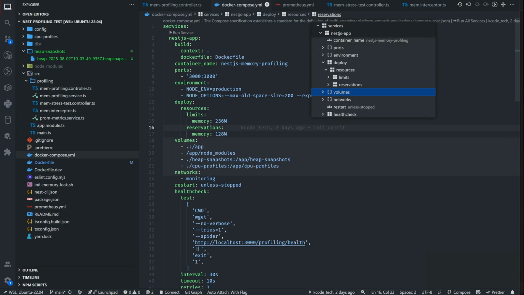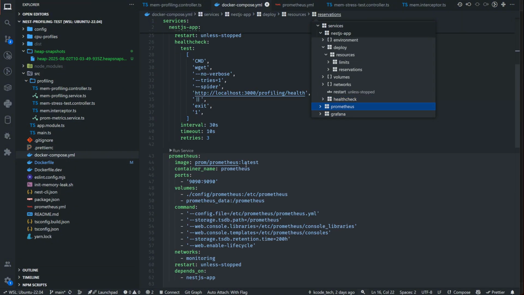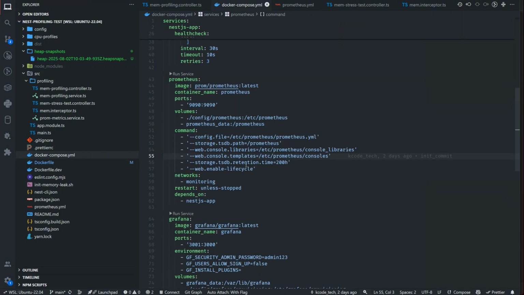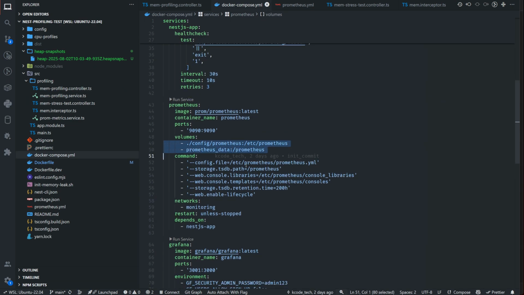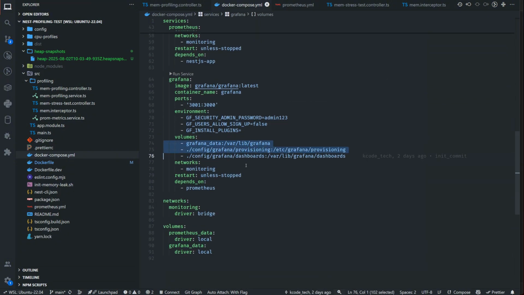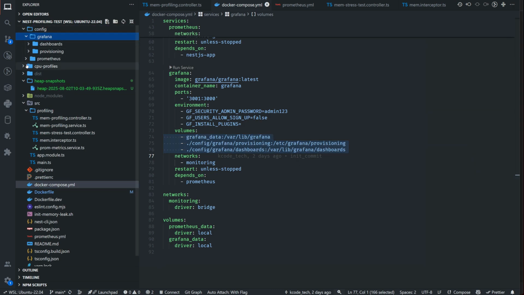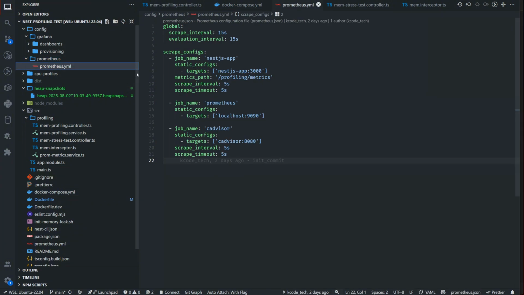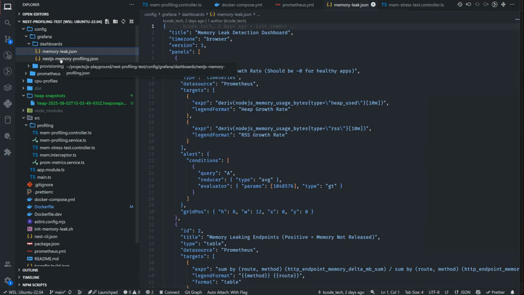The next thing is volumes, not that important. In terms of Prometheus and Grafana, you just need to be aware of the volumes, because the configs are in volumes. So here are the Prometheus volumes and here are Grafana's volumes. Why is this important? Pretty much they're here. As you can see, here are the Grafana and Prometheus folders. In Prometheus, probably you don't need to change anything. And in Grafana, we have dashboards here, the ones I showed you before.